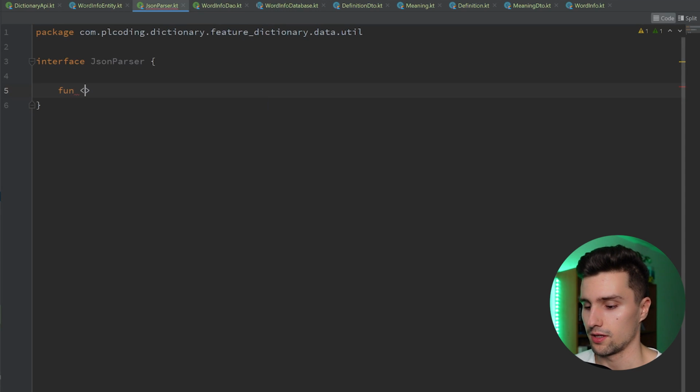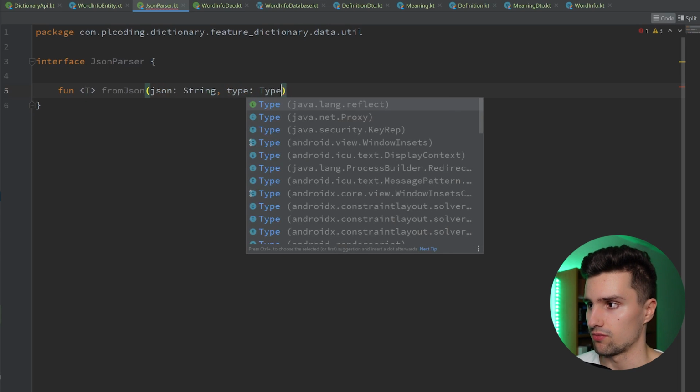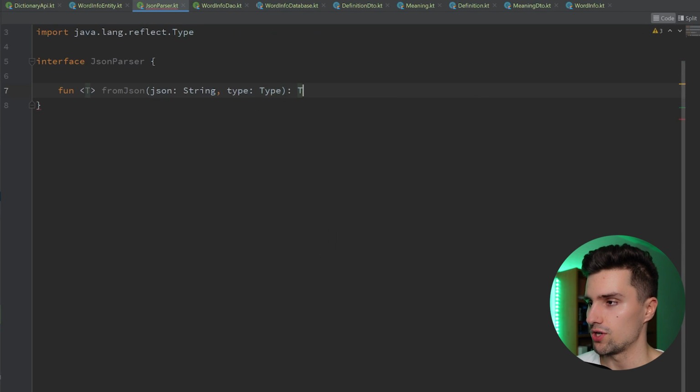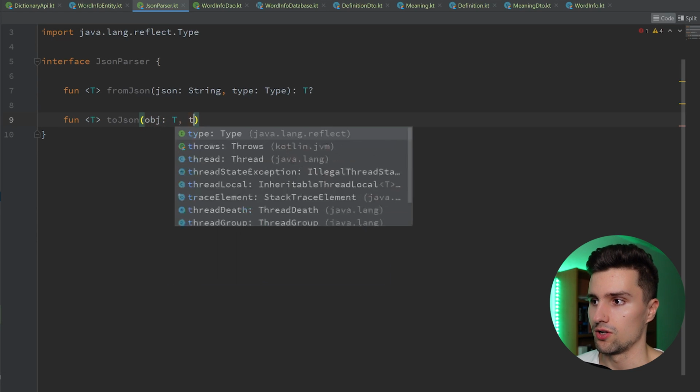So a generic function fromJson, which will take the JSON string, and it will contain the type we actually want to parse it to. So that will be a Type, this one from Java here. And it will then return an object of our type T here. And we will have a function that is used to convert something to a JSON string. Here we instead pass our object of type T and also the type.